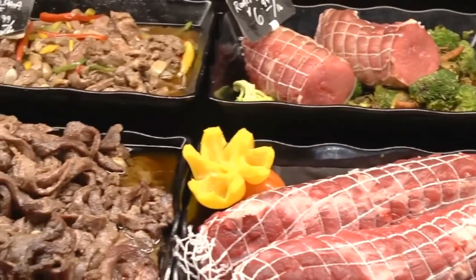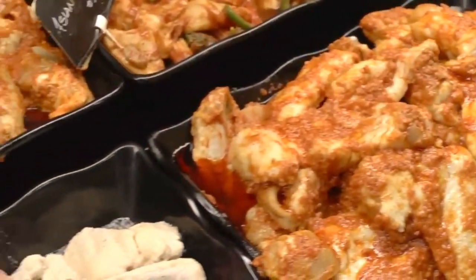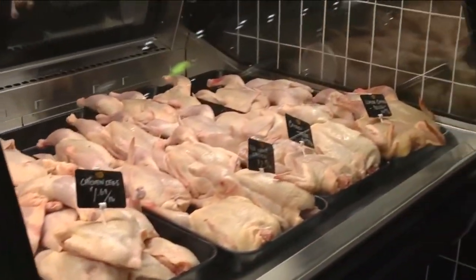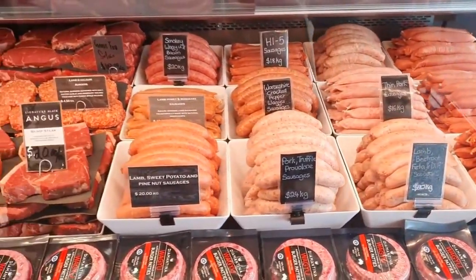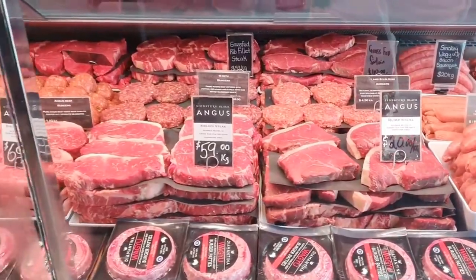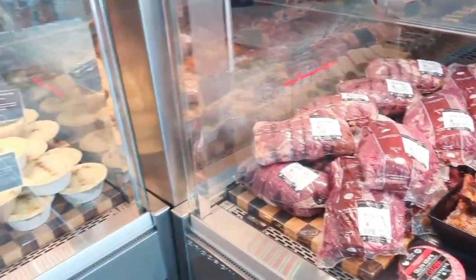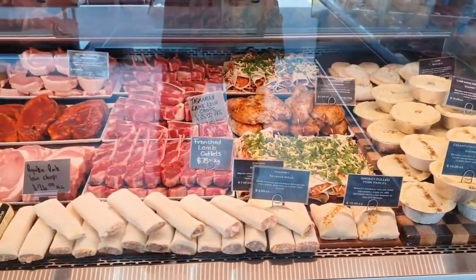1. Choose the right location to set up. The best place to set up a butcher shop is in residential areas, since these are the largest consumers — specifically in the place that has the highest flow of people. It is important that your establishment is easily accessible and easy to be seen even from a distance. If possible, choose locations that have parking, which makes it easier for more people to stop there.